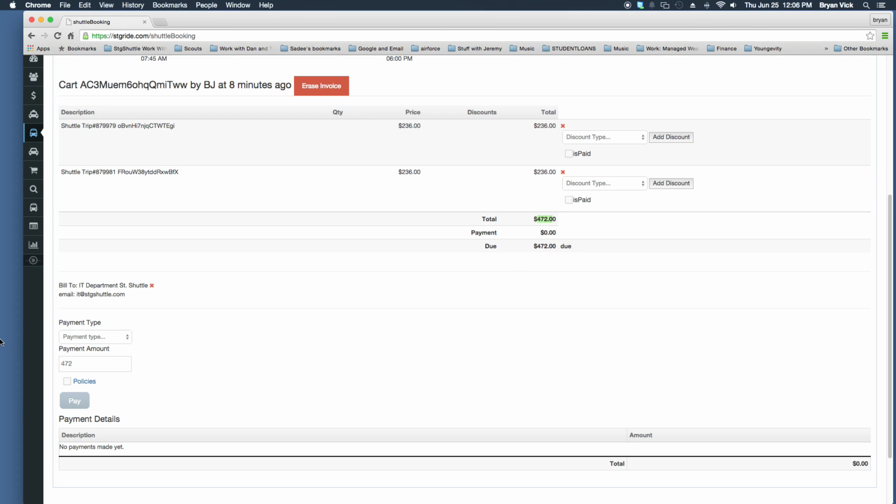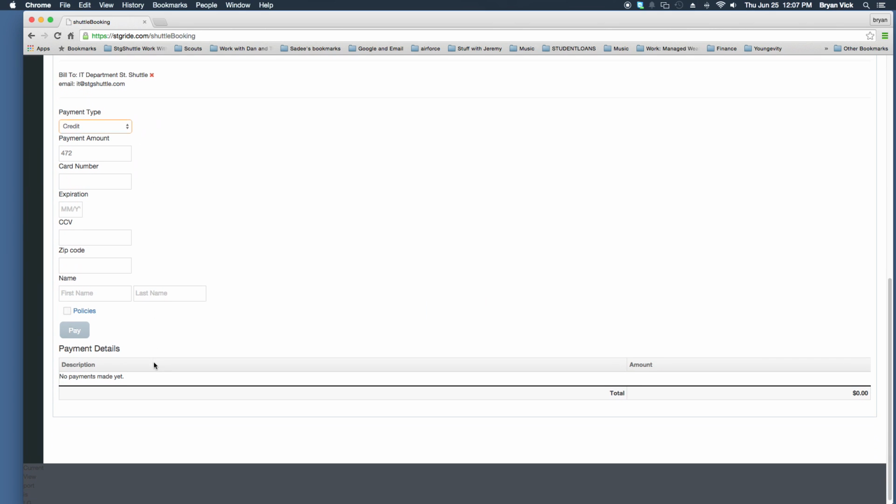Would you like to pay credit on that? I'm assuming your credit card if you're calling in, but if you're at the front desk, you say cash or credit. If they have a voucher, loyalty card, kind of a thing like that. So that'll be some good stuff to be able to do. Let's say they're paying cash. That's all you'll see. Credit card, you'll see the credit card prompts.